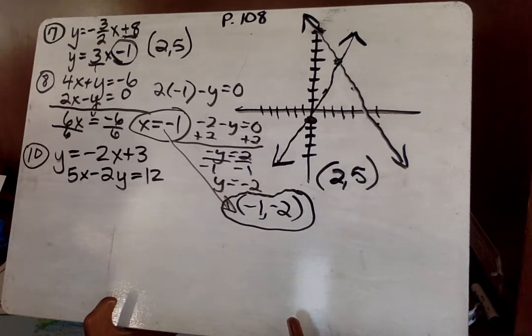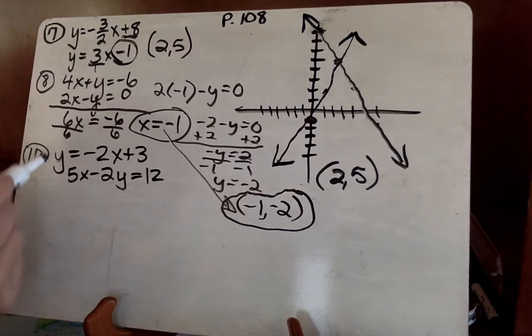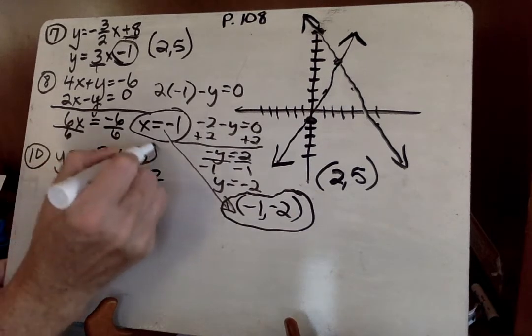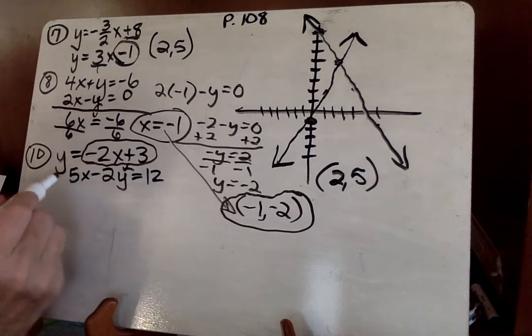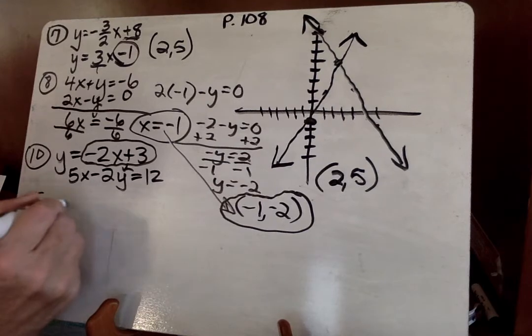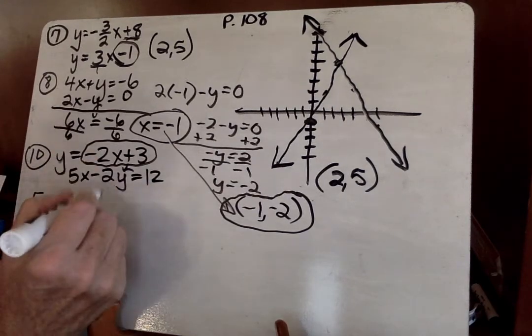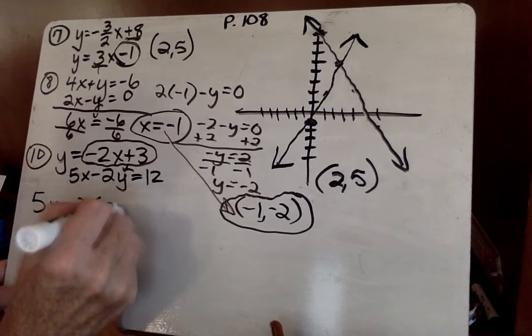Okay, hopefully I didn't go too fast. If I did, we could slow the video down or stop it, okay? The next one is number 10. So I skipped number 9. I went all the way to 10. One is solved for y and one is not. So in that case, in general, any time one variable is solved and the other equation is not, you use substitution. So I'm going to take this whole equation and put it in for the y down here. So I'm going to write this second equation, 5x minus 2, and then I need parentheses. I'm going to substitute that whole thing in for y.